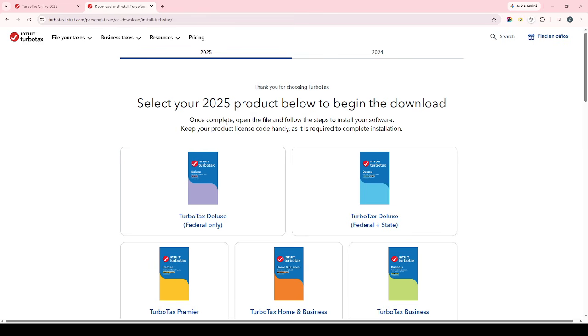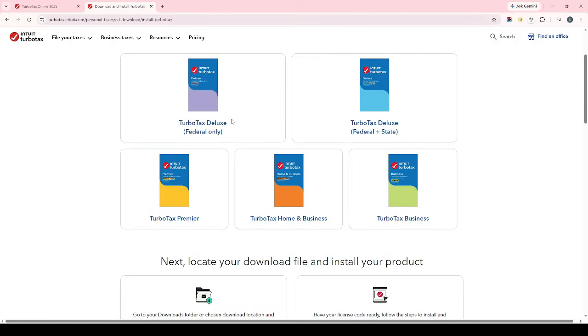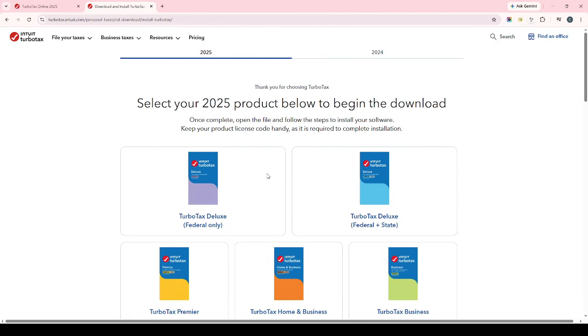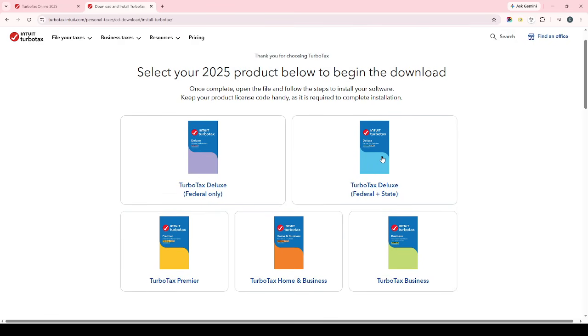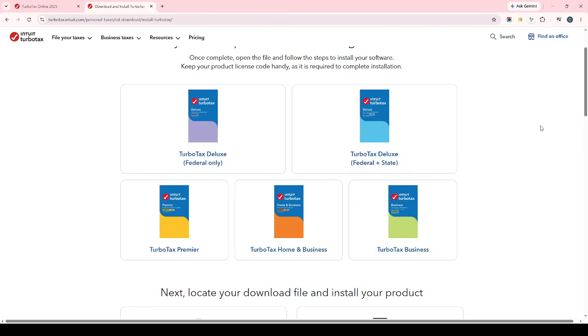When you're on the page, the next step is to sign in with your Intuit account credentials. Click the Sign In option and enter your account information to access your purchase or activate your software. As you do this, be sure to keep your login details private and enter them only on the official site. If your browser offers to save your password, use that option only if you're on a personal and secure device.